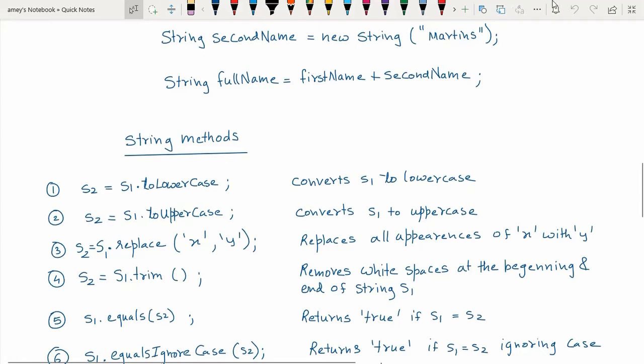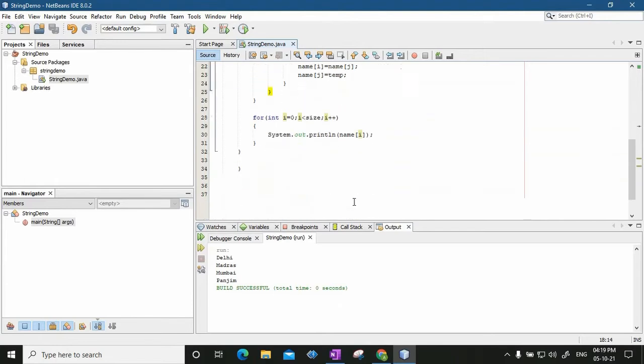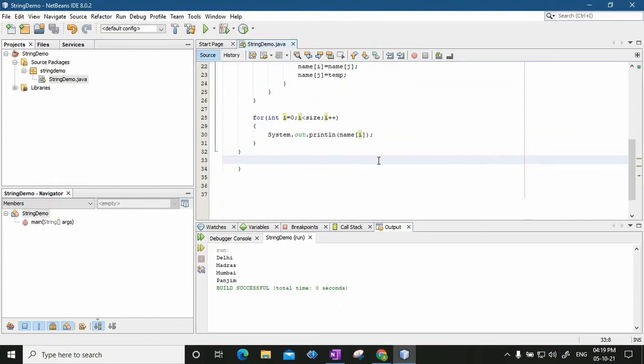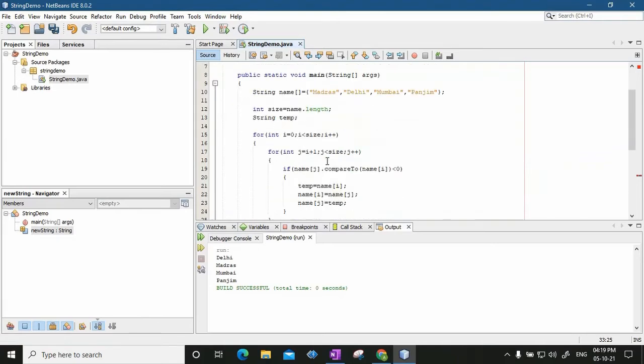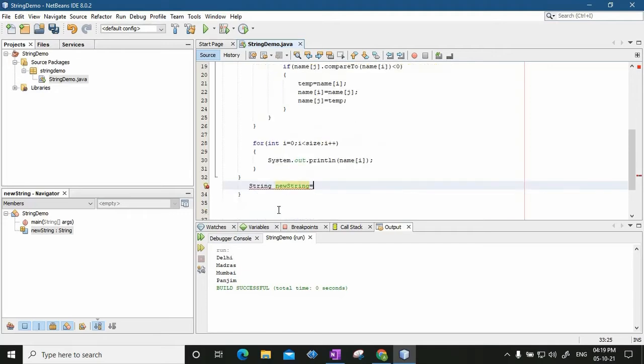To do that, I will create a string variable, string new, equal to, I will try to convert Delhi all to uppercase. So what is Delhi?